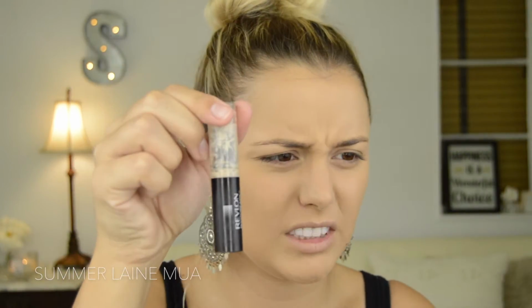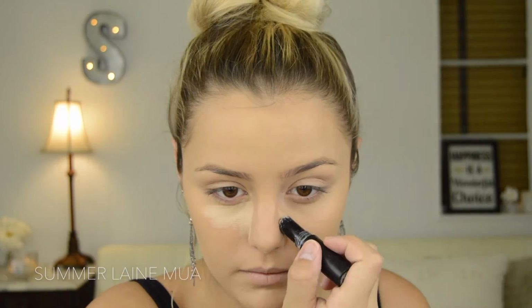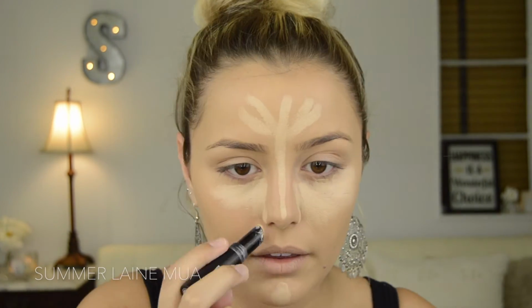So now I'm going in with my Revlon Photoready concealer, and I'm just going to go down the edges of my nose to make my nose appear smaller, and then I'm going to lighten the areas of my face that I want to give the others dimension. I don't know if that makes sense. So the darker areas will naturally have dimension by the areas that I'm lightening.